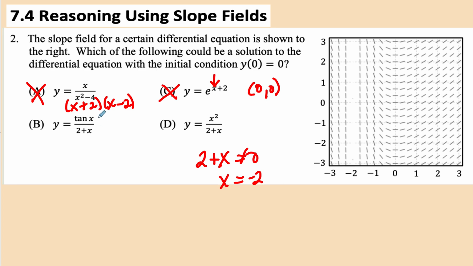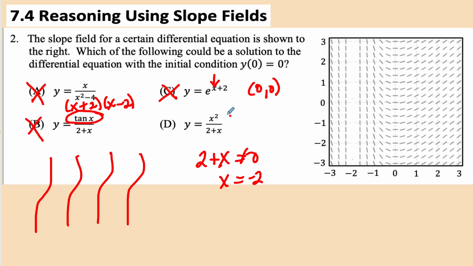And I think I will cross this one out because tangent, remember, has an asymptotic behavior. Remember, tangent looks like this. Every time cosine is 0, there will be asymptotes. So there would be a lot more in this one with tangent in the numerator. So it looks like a matter of elimination. This is the answer.